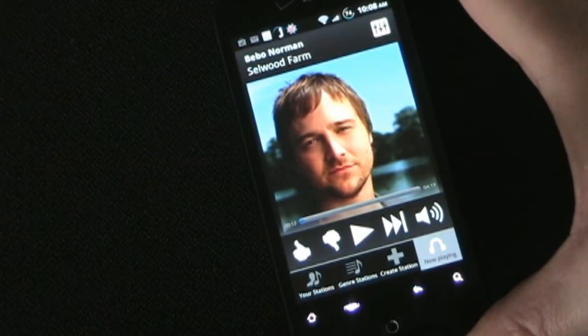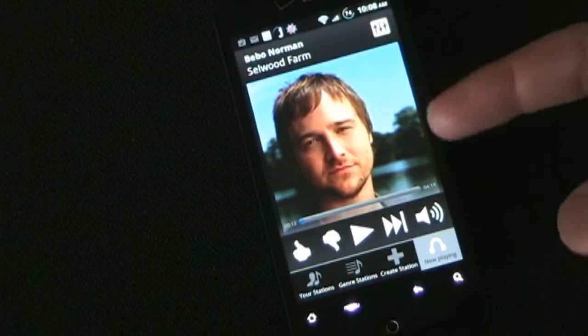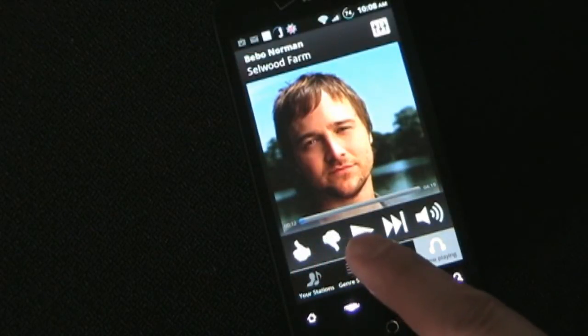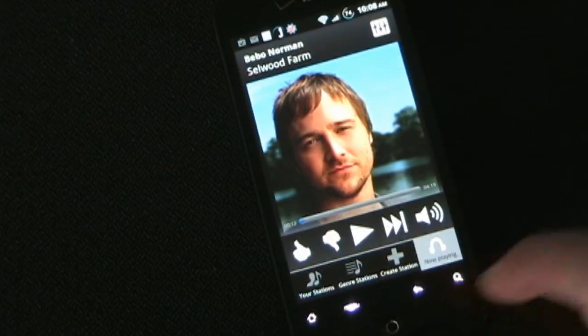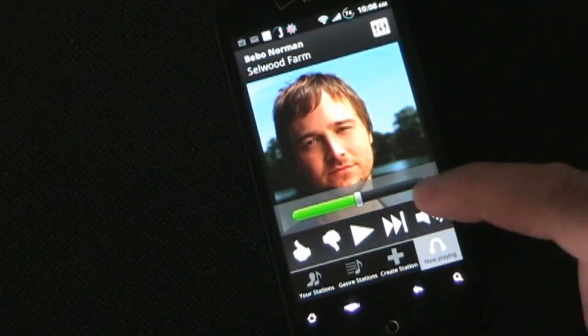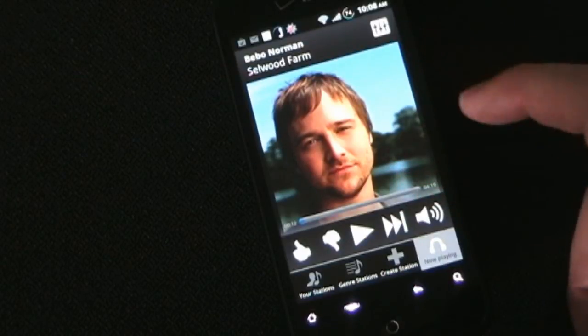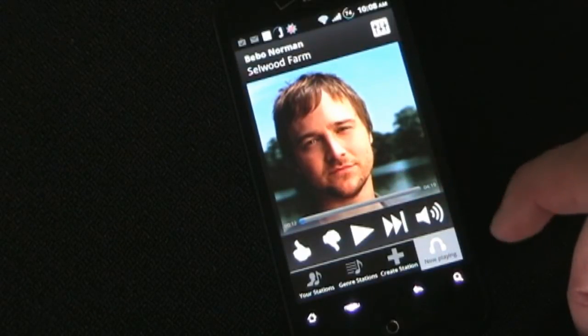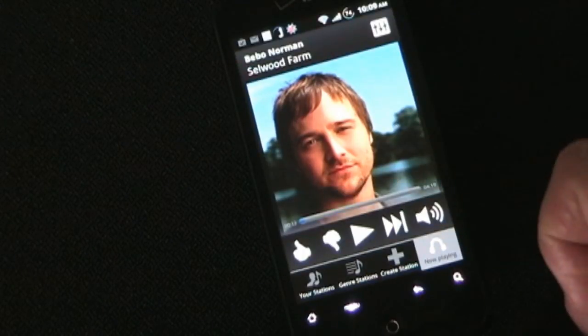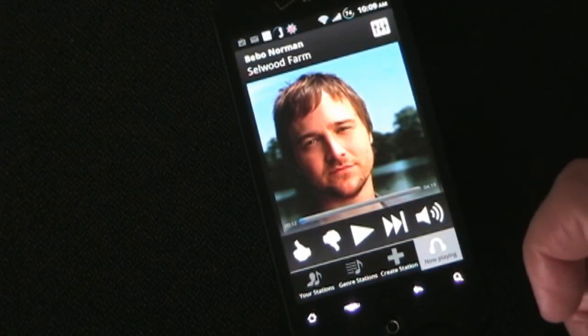It's very similar to what you see in almost any streaming music app, very similar to what you see in Pandora. You have the full album art here. You have your like and dislike buttons, play, and skip. And you can also adjust the volume. I like that it has that, so you don't have to go through your phone's menu settings to adjust the volume. You can just adjust it right there as a shortcut. So currently we're showing what's now playing.